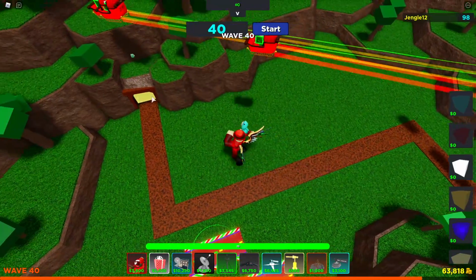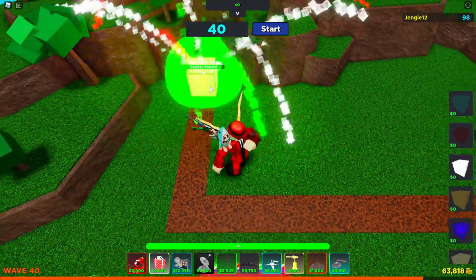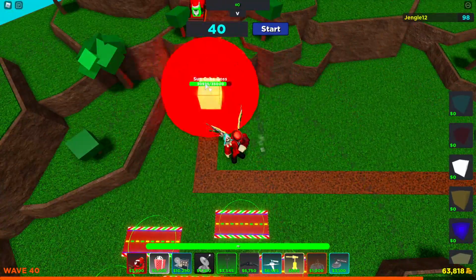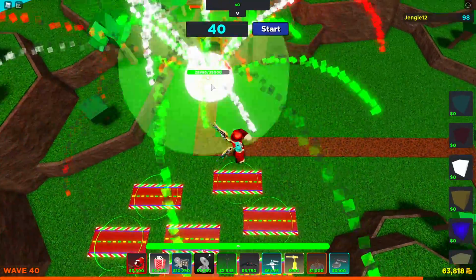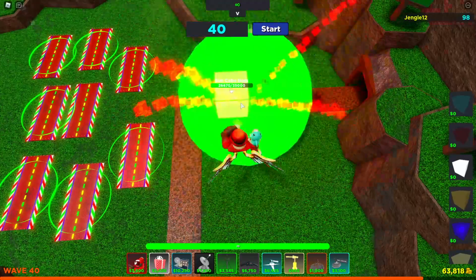I think wave 40 is a very difficult wave. Yeah, that's why it's a very difficult wave. We see a Sun Cube boss coming down the line. Now, it's got to do a ton of damage to this sort of thing. It's actually still doing a lot of work. To my surprise, they are actually pulling their weight.